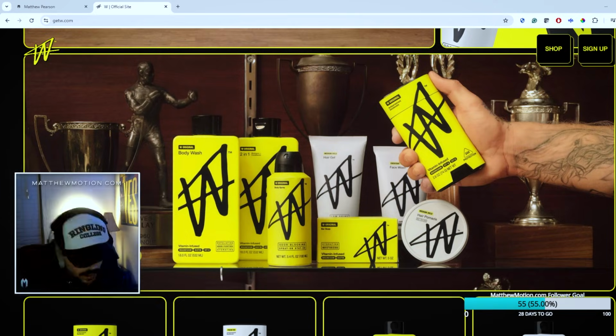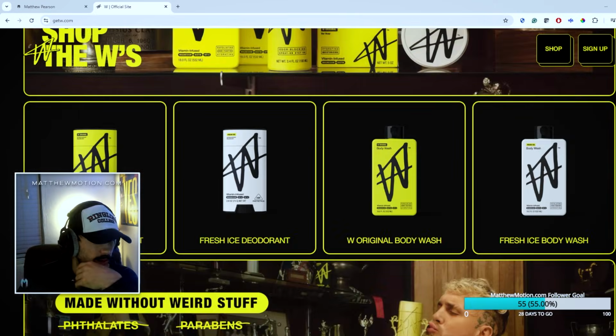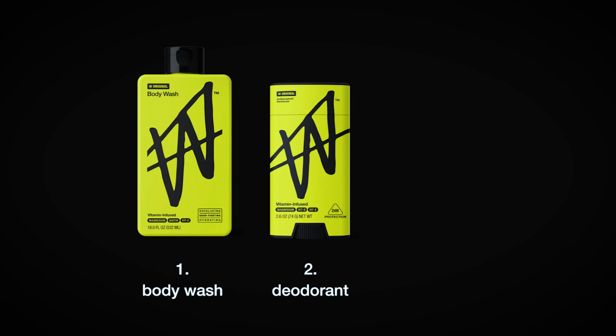All right, first off, since I couldn't get the actual product in hand, I started researching the website for their product photography and their Instagram for their brand identity. Here's what I found. They have 3 products on release: a body wash, a deodorant, and a body spray. The packaging was essentially the same, formatted slightly differently for each product in the shape that it had. But overall, it looked possible to recreate it from eye. So even though I didn't pick up the product in store, I was still going to be able to model it.